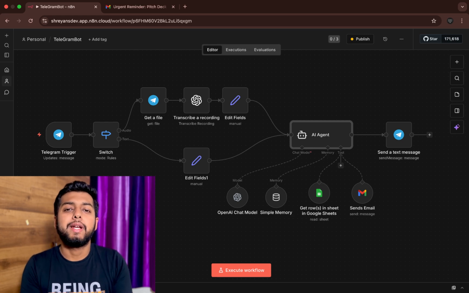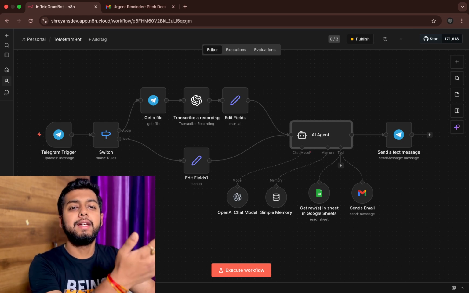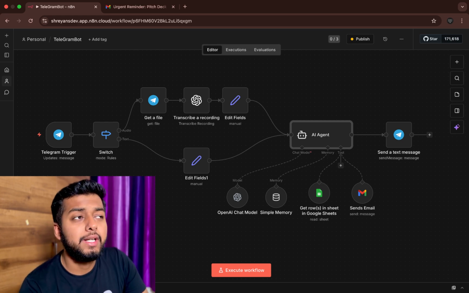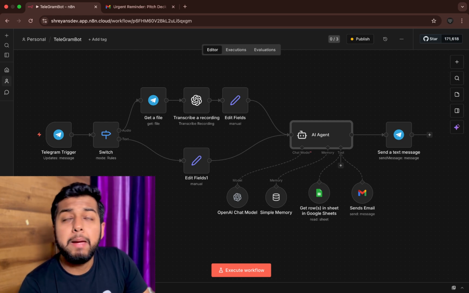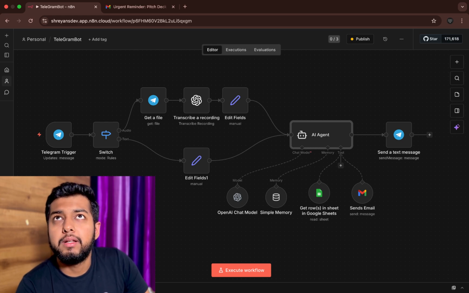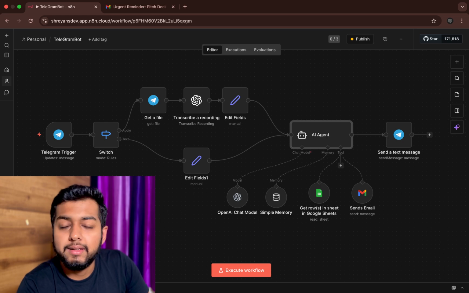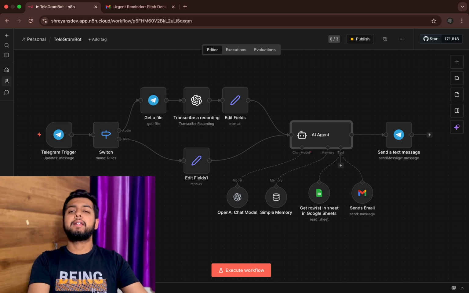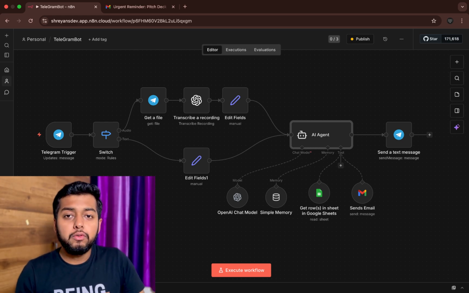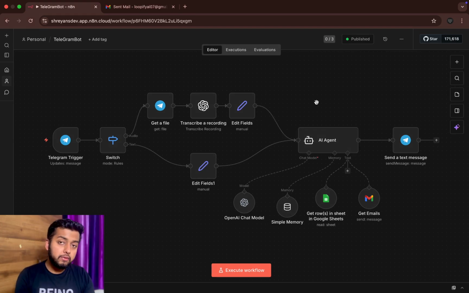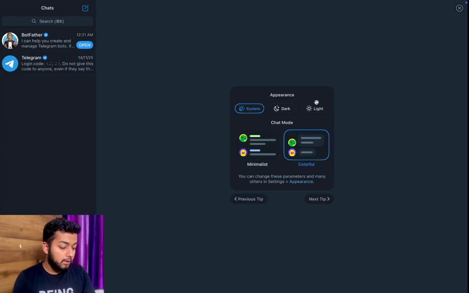So you don't have to type and you don't have to prepare the draft and everything. You can just ask, or send a voice note saying, hey, please send a happy birthday wish to Alex. It will go and check the email database for Alex, then prepare a draft, confirm with you, and then send it directly to Alex. So moving forward, let's see the demo of how it works. This is the workflow which I have created in n8n. We will discuss the execution of this workflow as well, but let's start with the demo first.